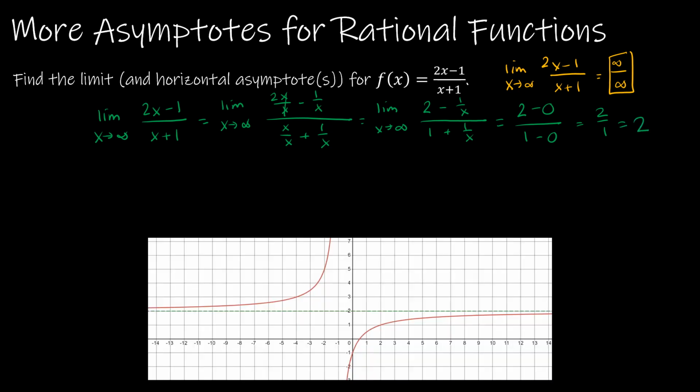Now, I can do the same thing as I approach the left, but as we already know, all of this work is going to be exactly the same, and I'm still going to get 2. Why is it going to be the same? Because I have 1 divided by a very large number, which makes the number very small and approaches 0. So in this case, I'm going to have just one asymptote, and that is at y equals 2. So again, we find the limit, but the asymptote is an equation of a line, y equals 2.